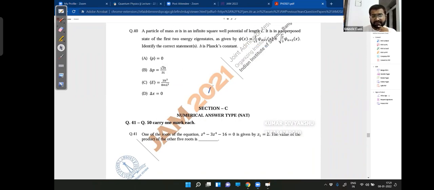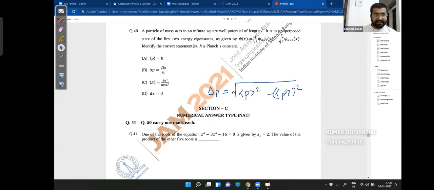I think there is a formula for this delta x, which is in terms of average p square minus the average of p, whole square, something like this. I can tell you that formula in just 1 minute. Give me a minute, I will find it. I'm yet to make you write these formulas because we are yet to take questions. We have so far only taken theory. We have just started with the questions, but because I've asked this question, I will just tell you the answer. Hang on.